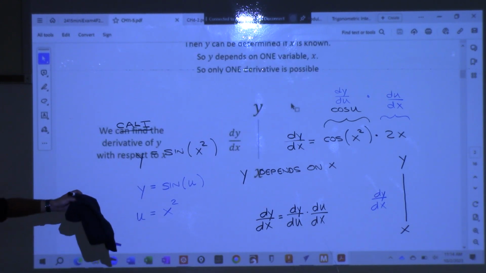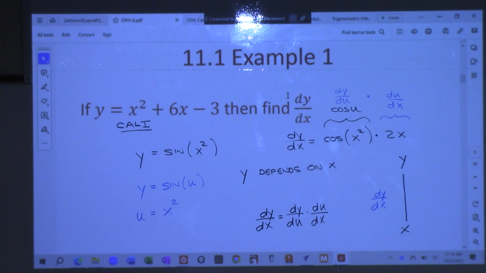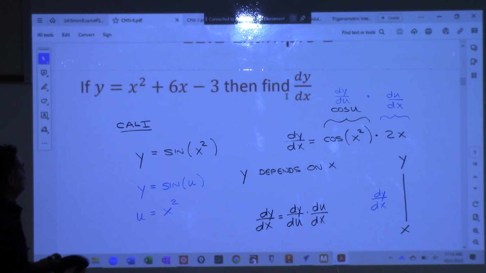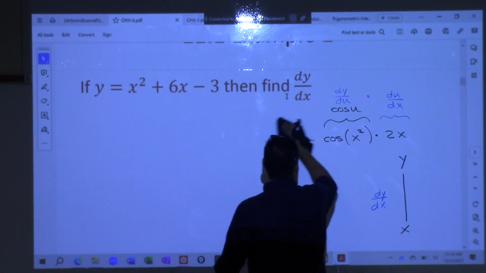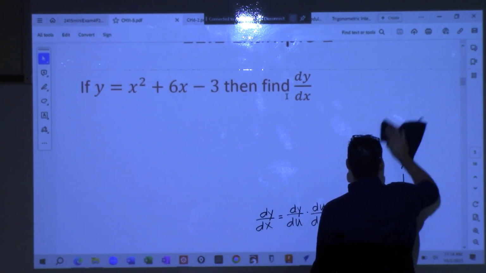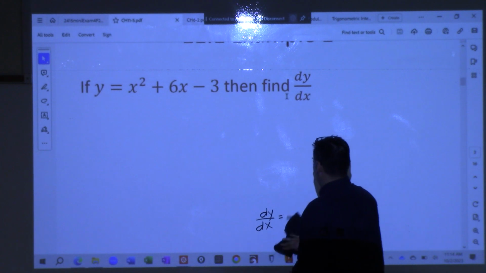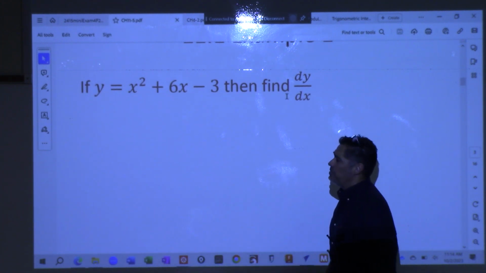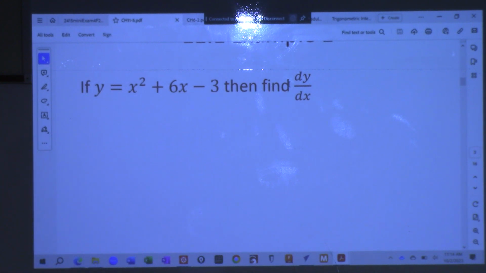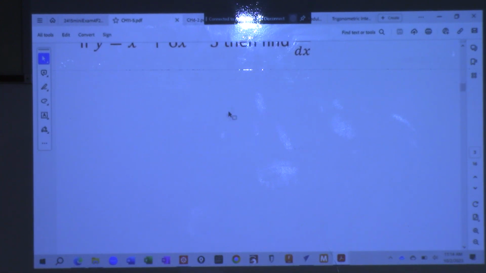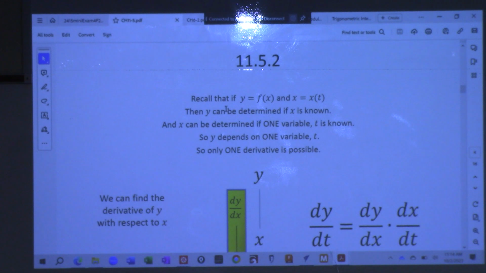So that's just what I just said, okay? This we're not even going to write on the board. I'm just going to talk through it. Obviously, y there depends on x. You're back in Cal 1. What's dy dx? 2x plus 6. We're done, right? There's not even any chain rule happening there. It's just a regular old derivative. Y depends on x.